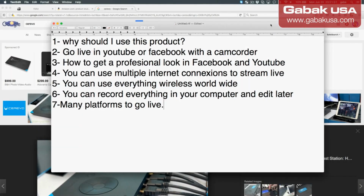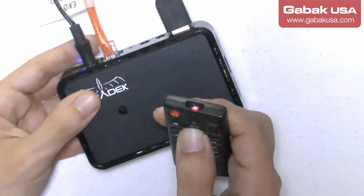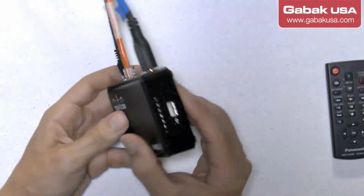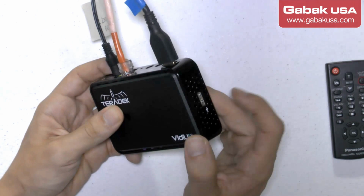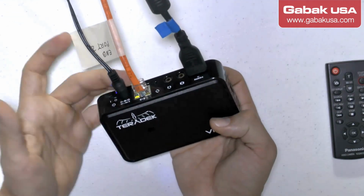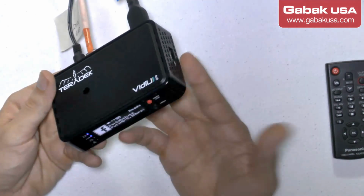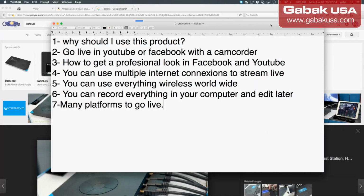You can use multiple internet connections to stream live. That is what I said before. You can use the cell phone, you can use the wireless, you can use whatever you want. Like for instance, okay, now I'm using the remote control. If you want to see how you can do the same thing, you can connect the 3G modem, I mean 4G, whatever. You can use the Ethernet cable. You can use the wireless of this device. I mean, you can use everything in this case. So that is great.